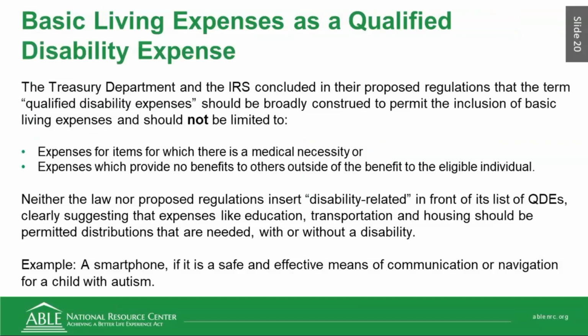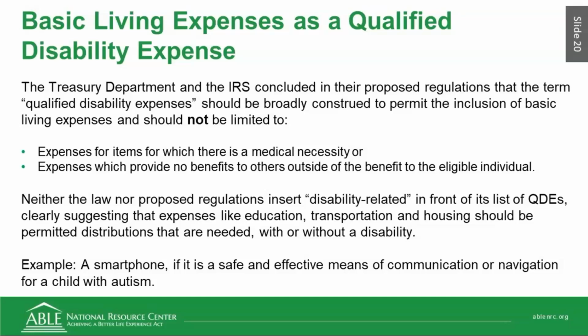Okay, thank you, Marlene. Well, I'm going to dive right into it. Basic living expenses is a qualified disability expense. And I just want to reiterate, in the law itself, basic living expenses are not mentioned, but they are mentioned in the proposed regulations. And the IRS has made it clear in the commentary to those proposed regulations and in a separate policy release the same day or a day later that ABLE account owners and ABLE programs can rely on those proposed regulations, okay?